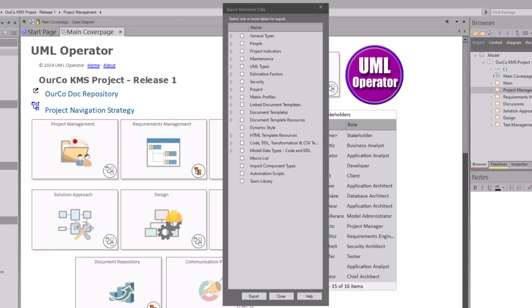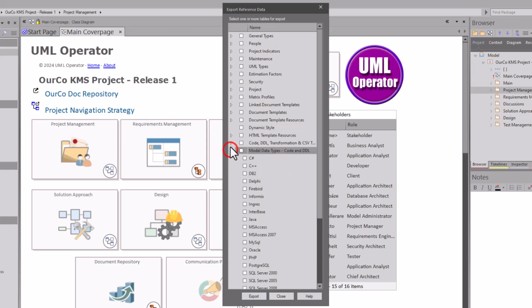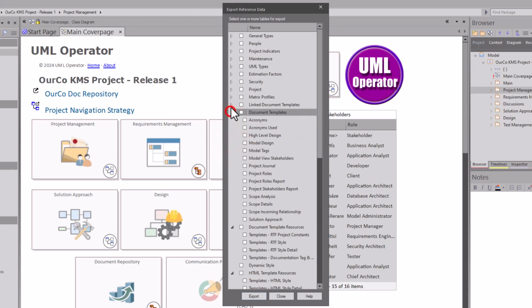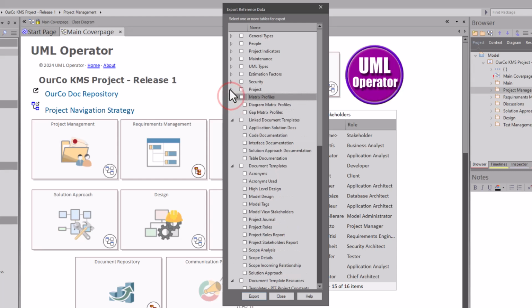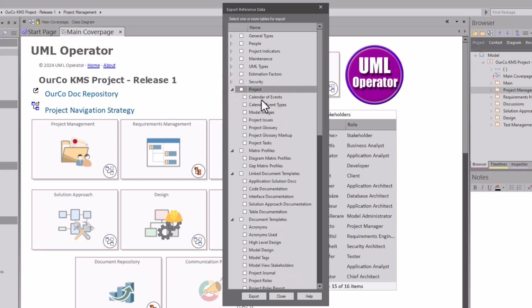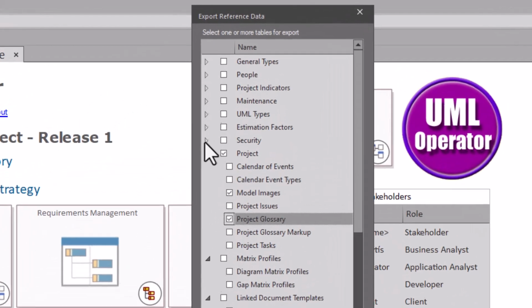This is especially useful if you're working with large-scale UML models, team-based projects, or standardizing modeling frameworks across your company, shop, and projects. These are the items you're allowed to export in Sparx, and I start from the bottom up, just go through the ones that I want to choose, select them. Like for instance, here, maybe I just want model images. I definitely want the glossary, and maybe I want some other things.